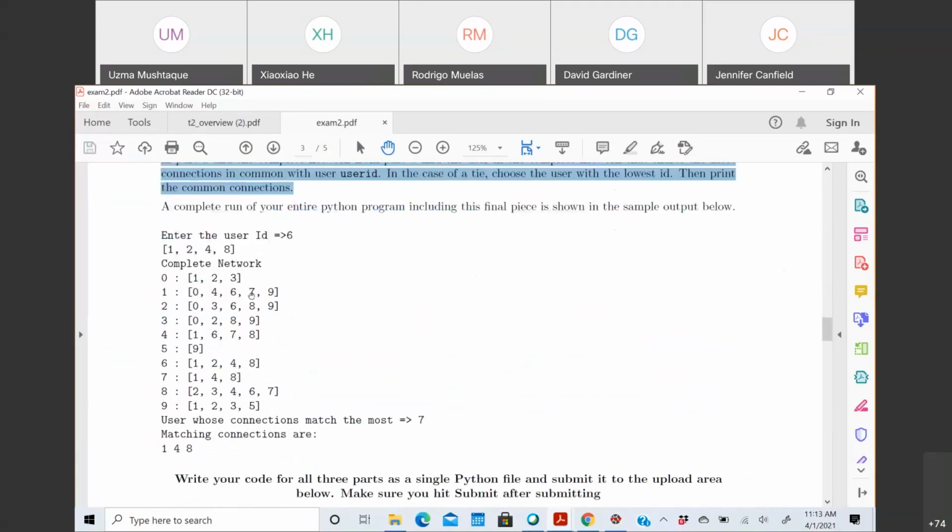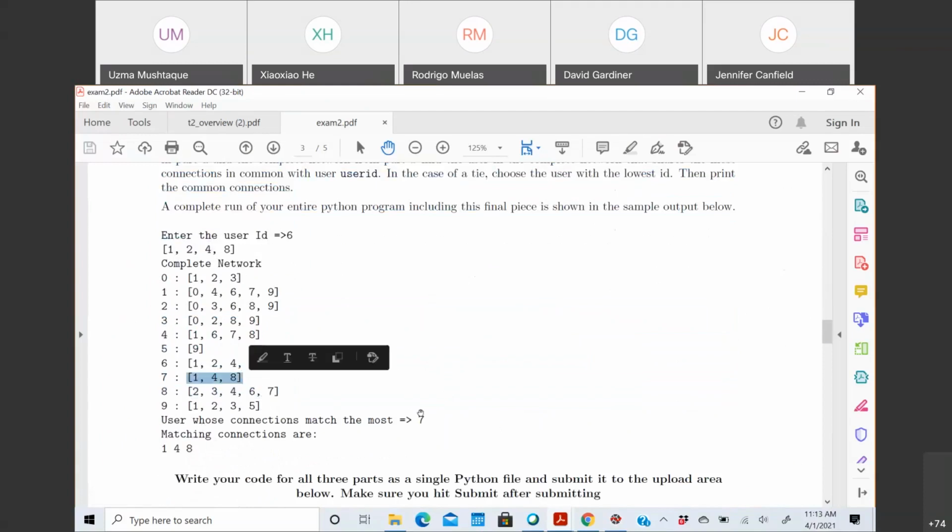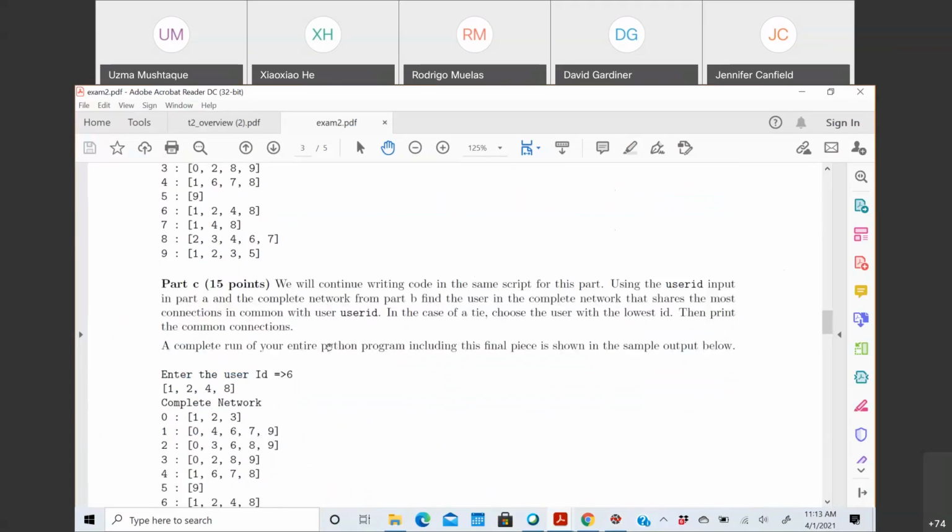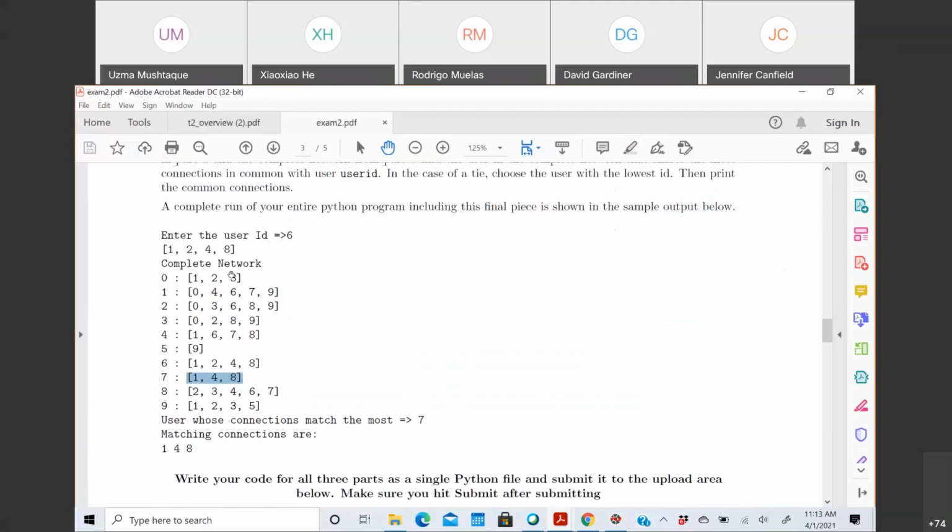What you were asking them to do was, once you have this information, just go and print. Somebody is going to enter another user and then find the matching connection. So you'll already have them in this list. You are going to print that. Of course, initially I had this one, and then we wanted to find common ones with all the other users. But now what we are saying is go and check this user, this 7, and also go and check this 6 and see which ones are the common ones.